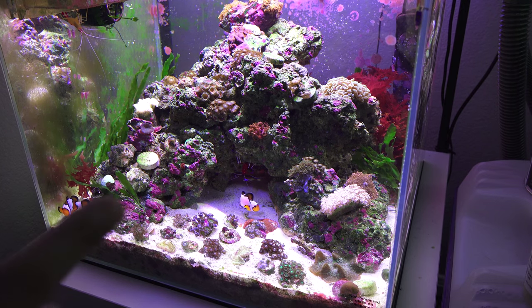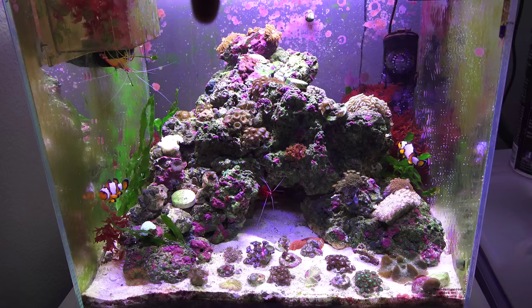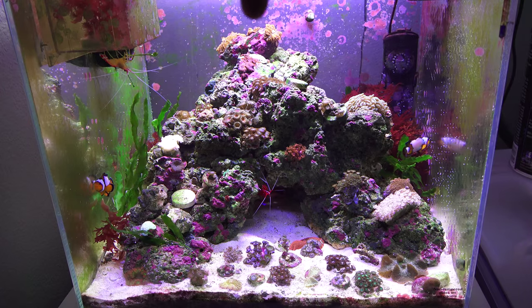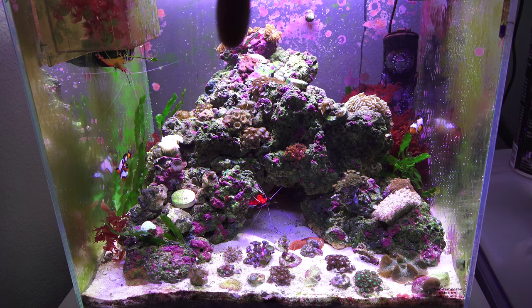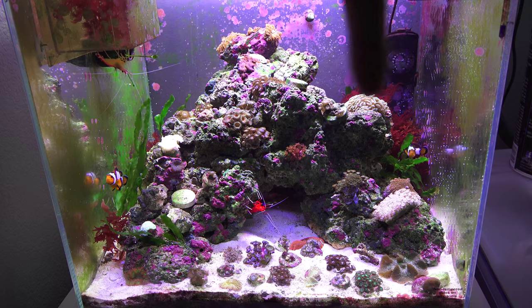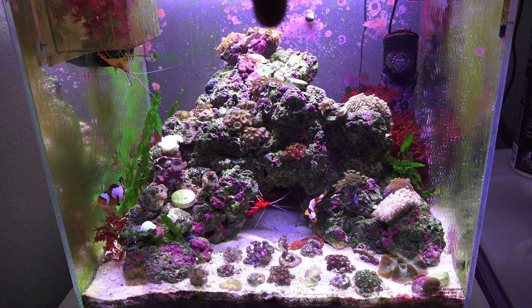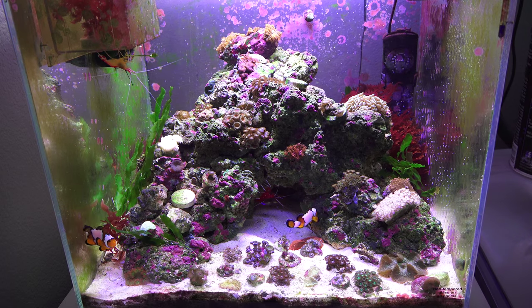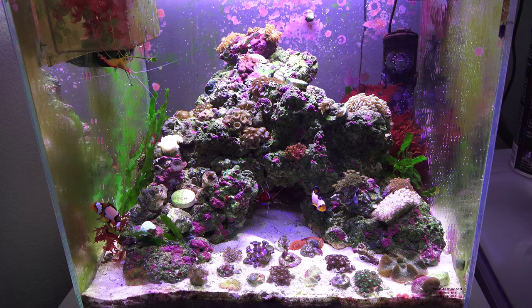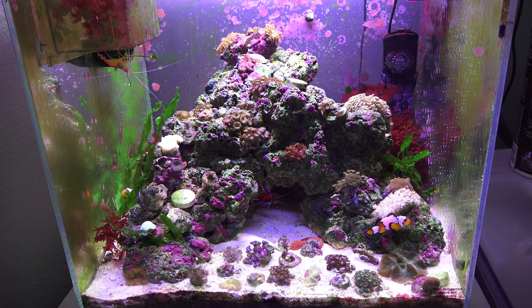As you can see at the very top, I am removing the rock that had the dragon's breath, and it's starting to grow on each side now. I also removed my Superman mushroom from it — it's kind of laid across the back corner there, and it's looking a little bit better and nicer like that, so I kept it that way.